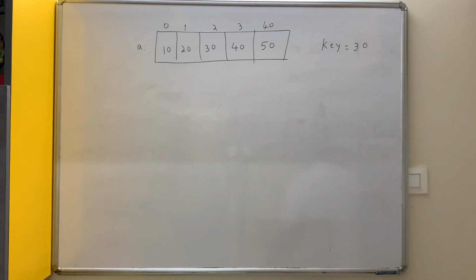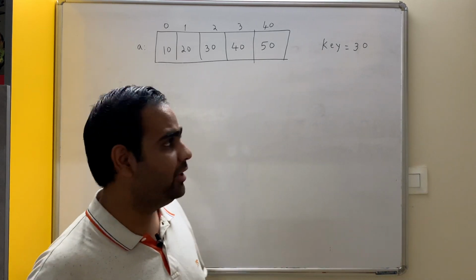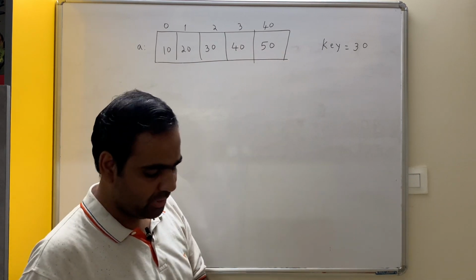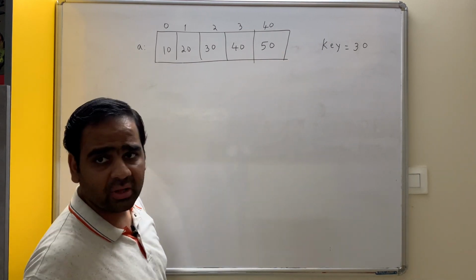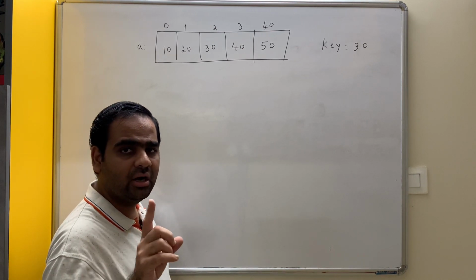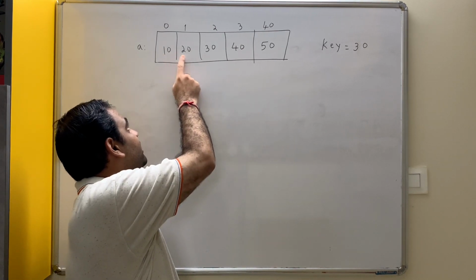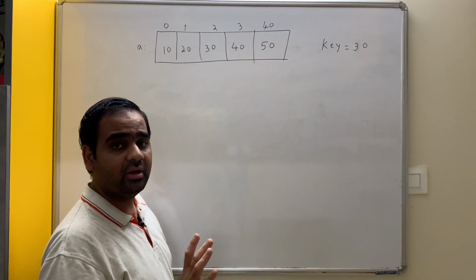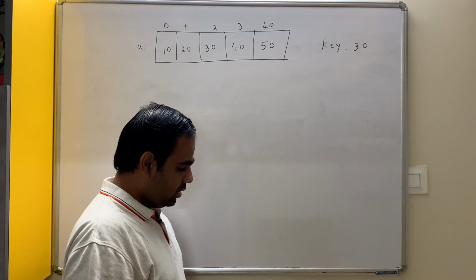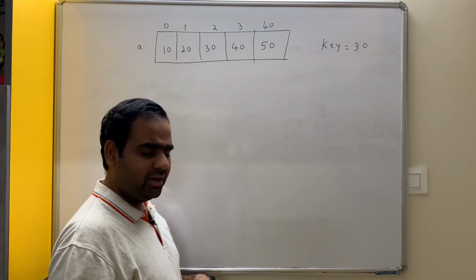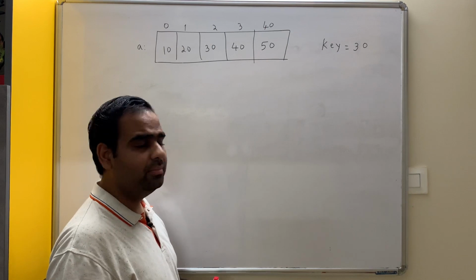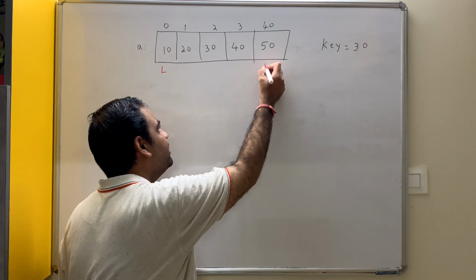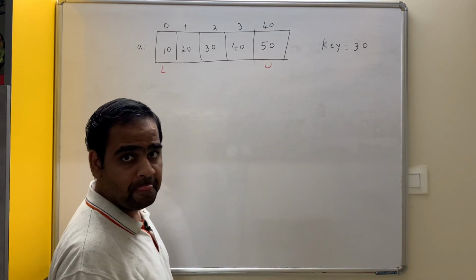Let us see the relationship between the lower limit, the upper limit and the key element along with mid. Now, suppose this is the array. We know that to apply binary search, the array has to be sorted. Let the array be 10, 20, 30, 40, 50 and we want to search whether 30 is present in this array or not. Initially we will search in the complete array. If I want to search in the complete array, what will be the lower limit? It will be 0. And what will be the upper limit? It will be 4.